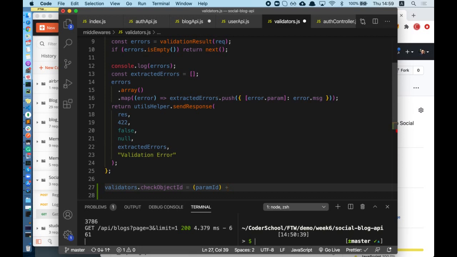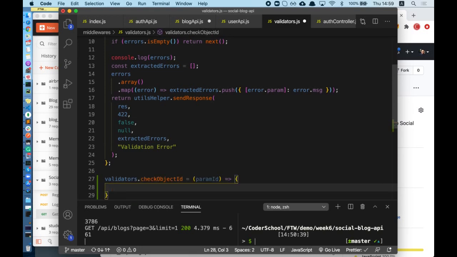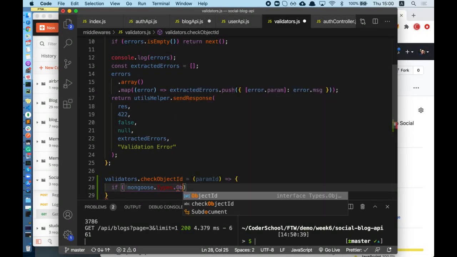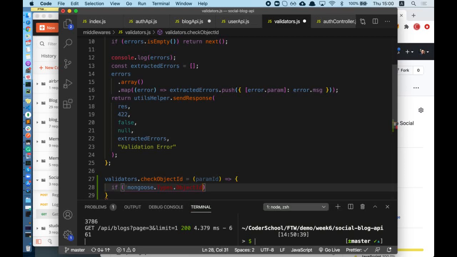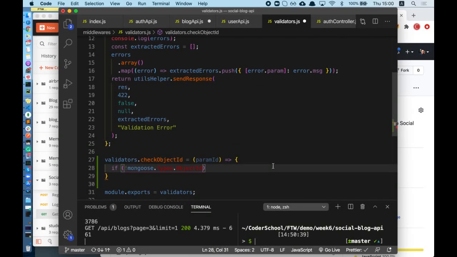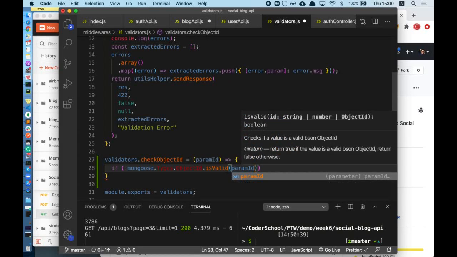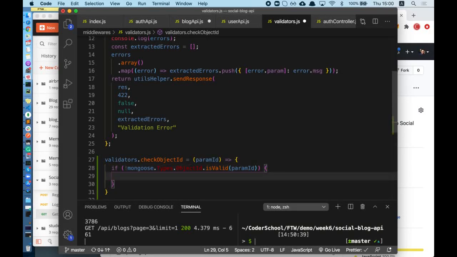The input is a param ID, and inside the function we check if not mongoose.Types.ObjectId.isValid, and wrap the param ID here. This is the way to check whether any string is a MongoDB object ID.